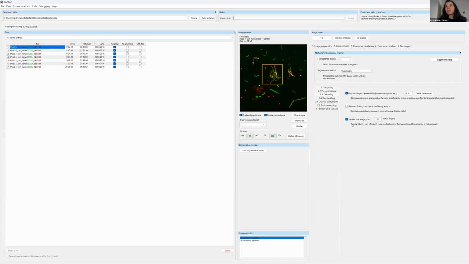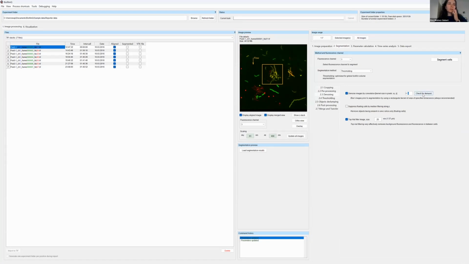And now we're coming to the filtering, to the denoising. And here we have 3 different filters that we can choose. The first filter is a simple blurring filter, which just blurs the image, and this very effectively gets rid of salt and pepper noise, which is small variations in pixel intensity. And you can choose the size of your blurring filter here. You have 2 numbers. The first one is the size of your blurring filter in X and Y, and the second one is the size of your blurring filter along the Z-axis.